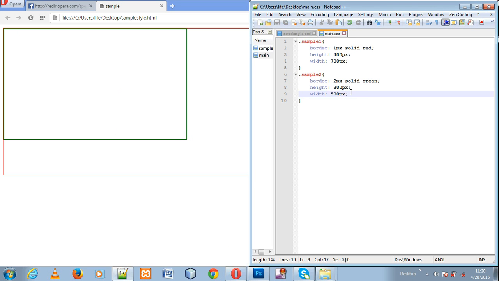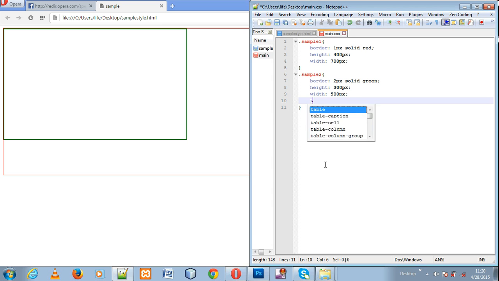If I come back here, margin has 4 different attributes. You can have margin top, right, bottom, left. Those work from the top in a clockwise manner, so it's gonna be top, right, bottom, left.